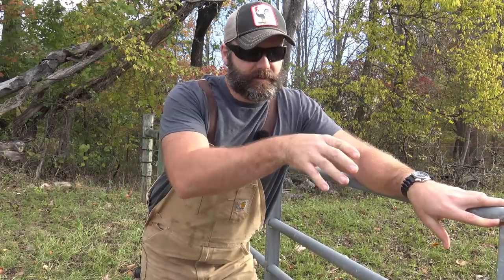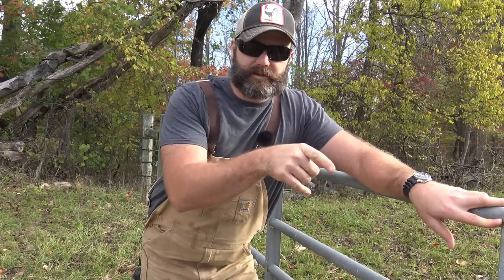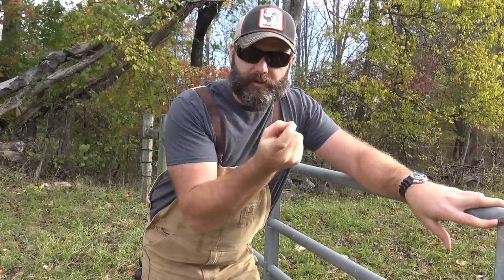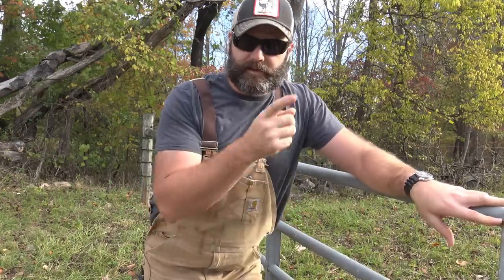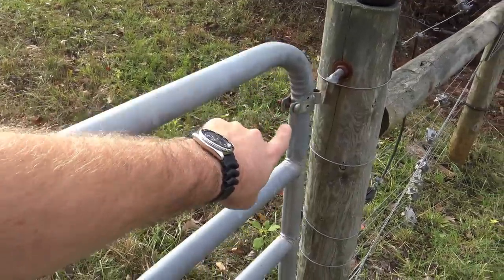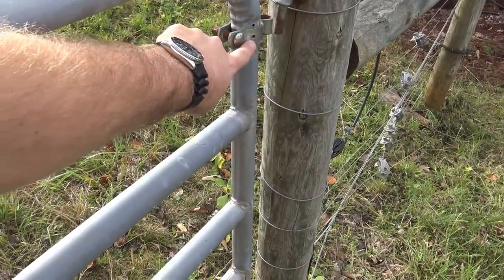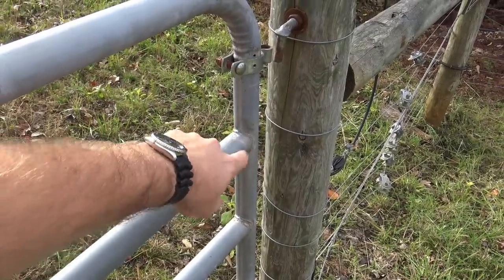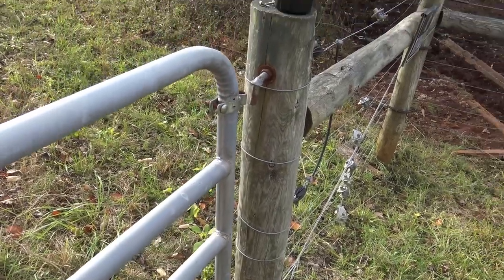Right now we're hanging a gate here. We're putting a gate up on this post because the gate hanger on the bottom got hung up and broke off. We're replacing that gate hanger — it's right down here at the bottom — and remounting right here. My stepdad's telling me a little trick: if you put a self-tapping screw in right here, it'll keep this piece from sliding down and keep you from having to adjust your gate too much. Let's hang this gate.